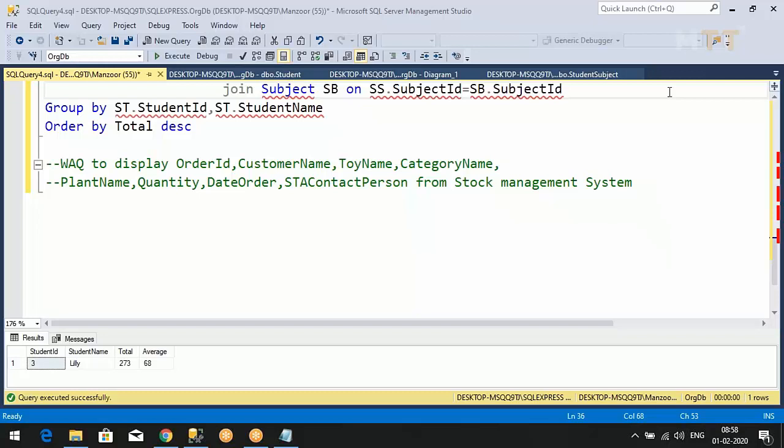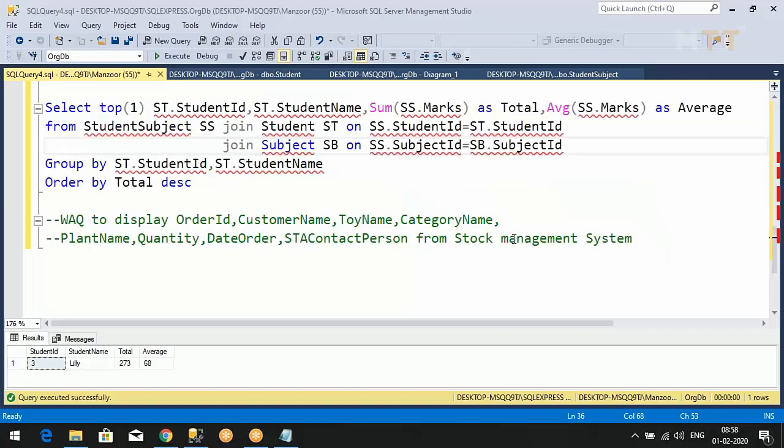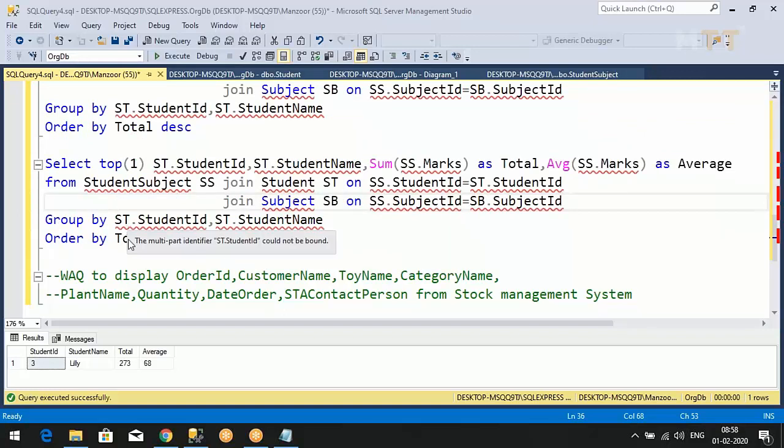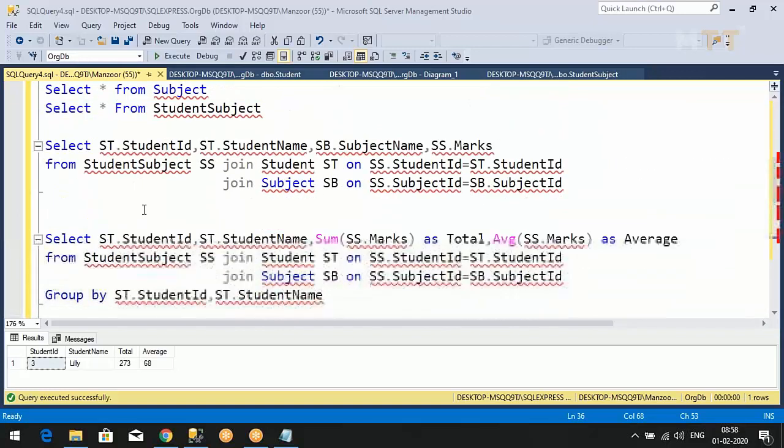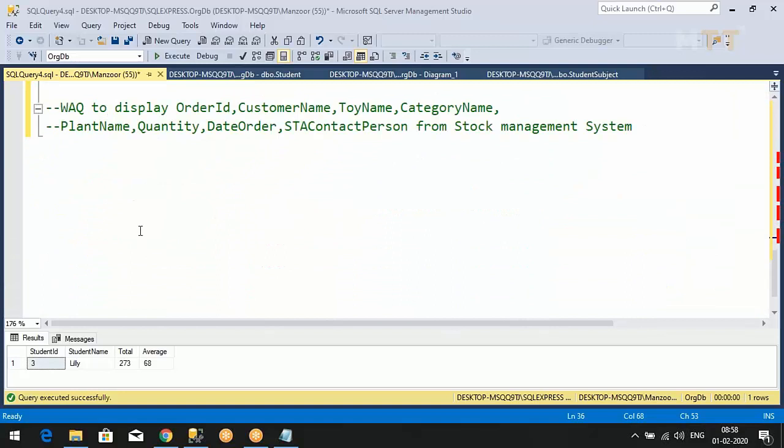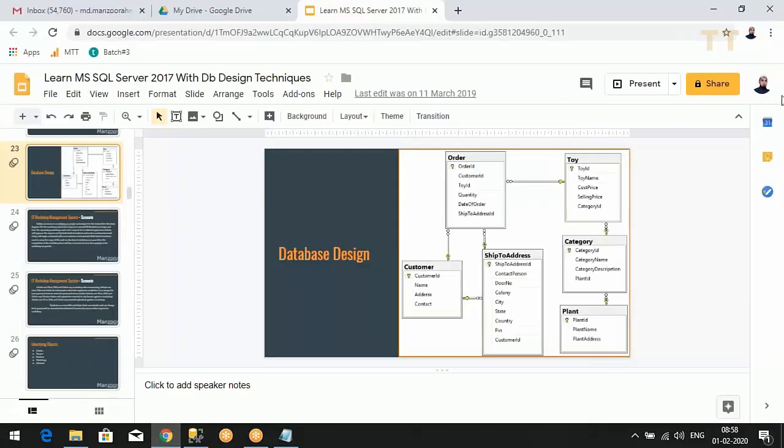Create the database with full patience. Insert the data with full patience. Then start writing the query with full patience. If you are able to write this join in a whole day, then I am very happy. Now after writing that join, you can get a lot of reports from there, like I have shown you this as one of the reports. Fine. Now we'll move ahead.